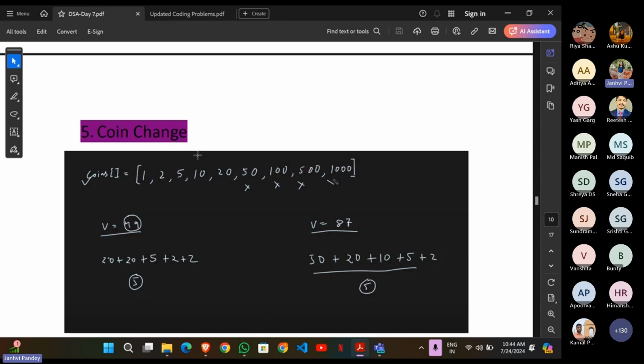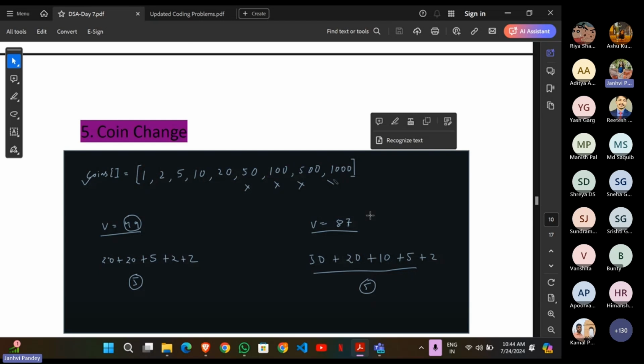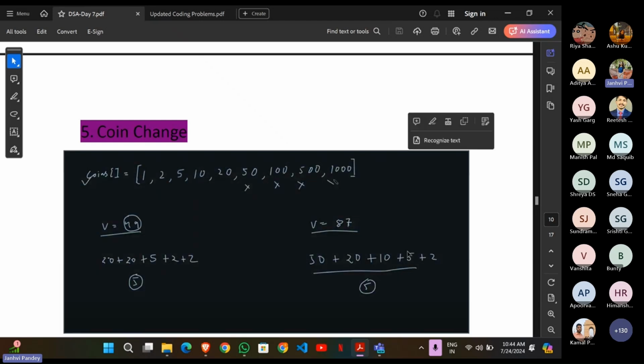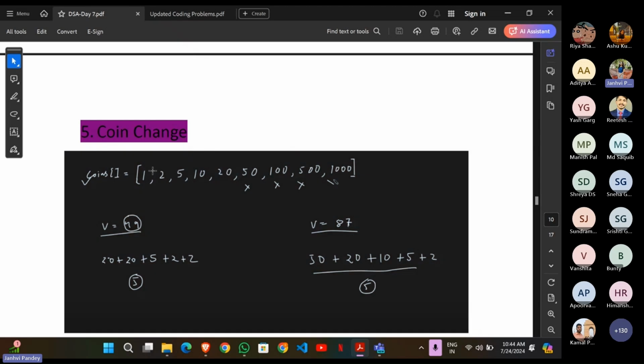So what will we do? We will add this 10 in this vector and subtract it from 17. We will get 7. Now for 7, 5. Yes, it is lesser than 7. We will add this 5 in this vector. So what do we get? Now only 2 is left. So we will check for this index, that is 2.